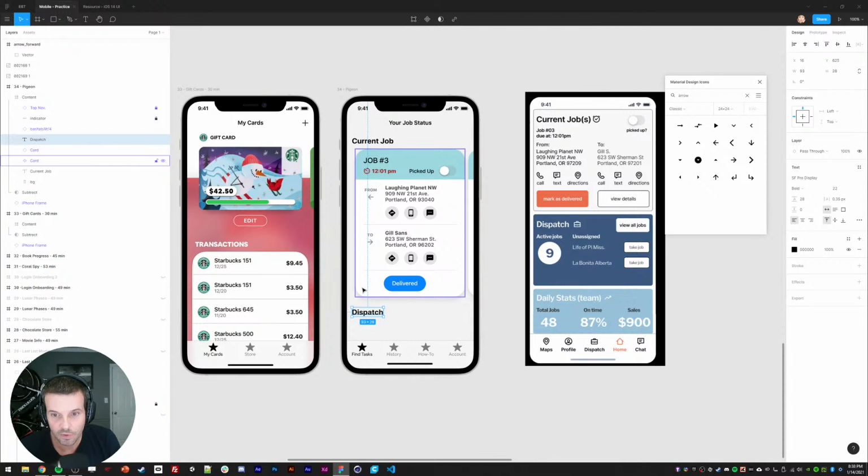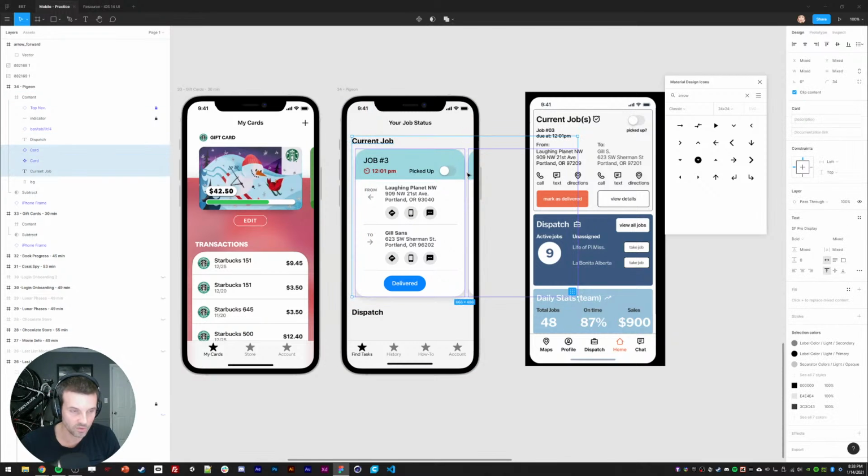Dispatch means... This is weird. So there's active amount of jobs. I don't know why I care how many jobs are happening. And then there's unassigned jobs. Okay, so jobs that I can take right away. So let's scroll these up.